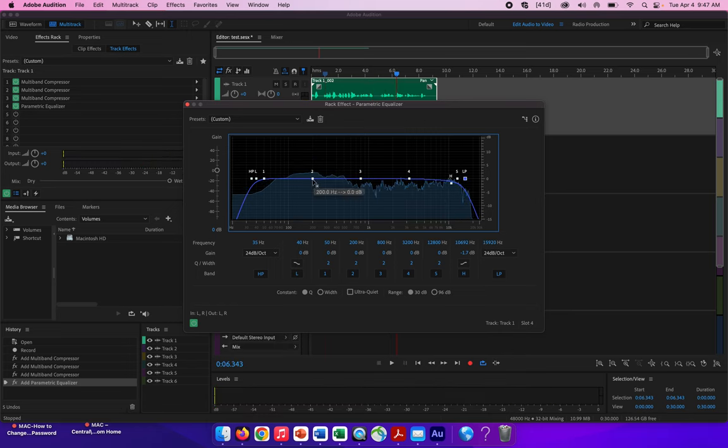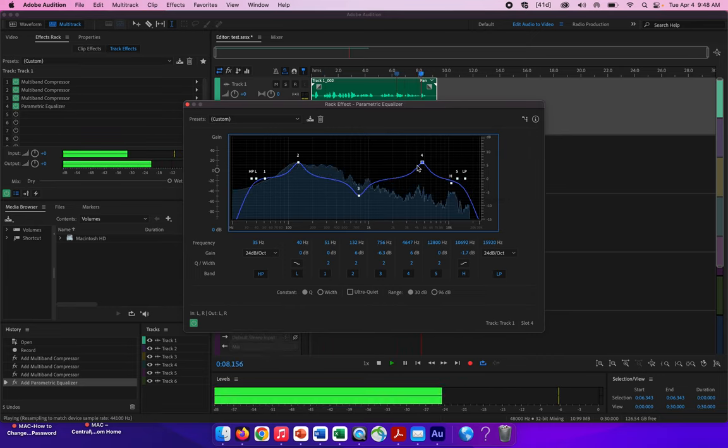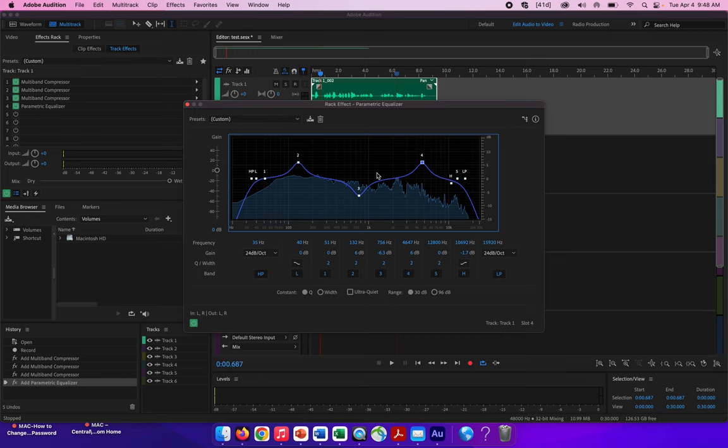You can also come in here, manipulate the different areas. So let's say I want to bring down some of my lower frequencies, but really, with my voice, I want to bring up some of the higher frequencies, maybe bring down some of the lows, bring up some of the higher frequencies. So I'm going to move that over here. So the goal is to make my voice cleaner, but with some low tones built into it.